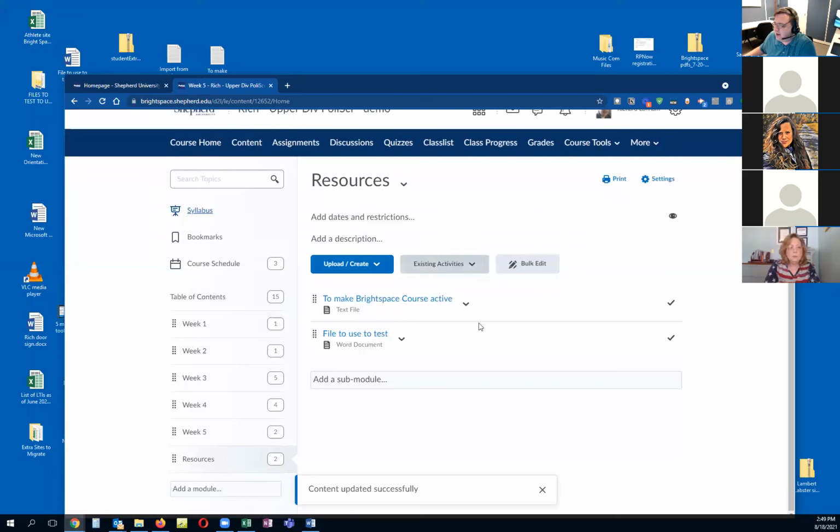Yep, it just lets me drag them back and forth. I didn't even have to put anything there. And let's say I didn't put them in the right order. You can just move them up and down. Makes it a lot simpler that way. I know in resources you couldn't really move them around very easily, so this way it's a lot easier to move your files around.